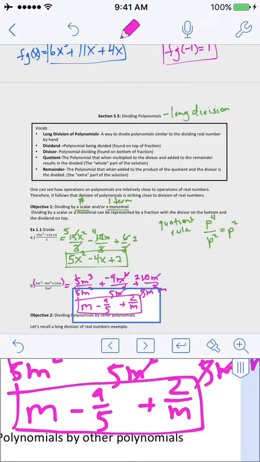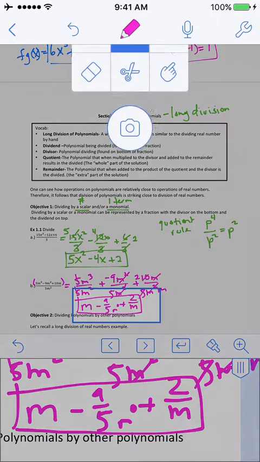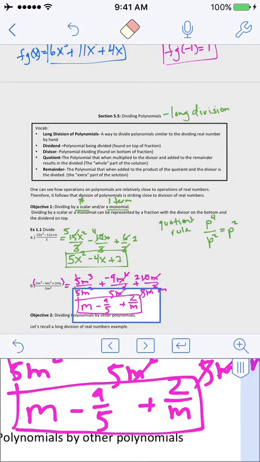And you might be thinking, wow, that's a weird polynomial. It's an uncommon polynomial, I will give you that, but if you think about it, it's still written in the correct order. We've got m to the first, then we've got an invisible m to the 0, and then if you think about what a fraction is, that says 2m to the negative 1. So we've got 1, 0, negative 1. It's still in descending power. That's just a little fun fact, that it is in the right order, even though it looks a little uncommon, right? It looks a little strange.